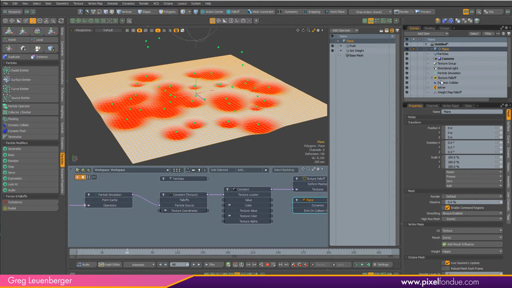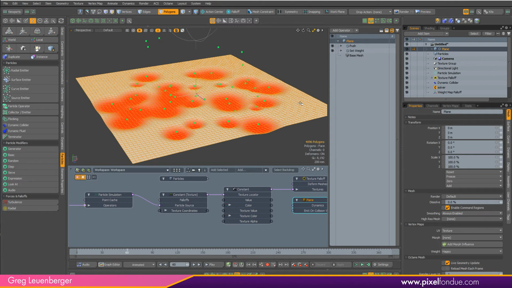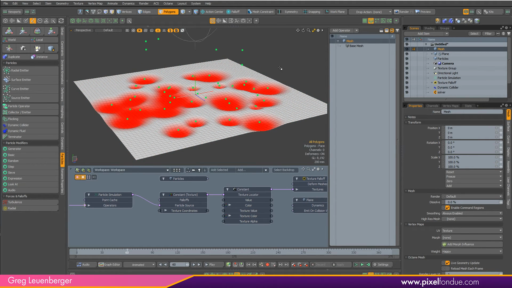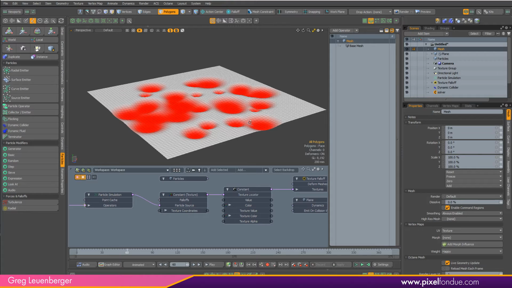I can actually do this. I can right click and say duplicate and freeze the mesh operation, or really you could just select the polygons, Control C, press N for a new mesh, and Control V. I'm just going to isolate that like that, and we've got to hide the locators, and there we've got a brand new mesh with a bunch of crater holes in it, and that's our, we just modeled the surface of the moon. So anyway, super useful. That's a pretty cool simulation there.